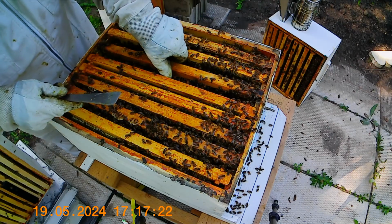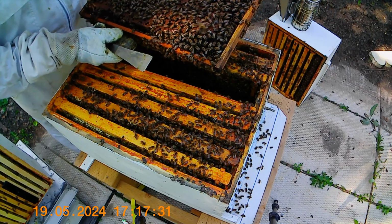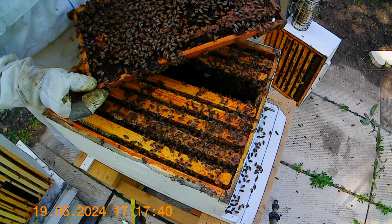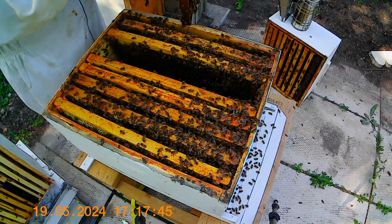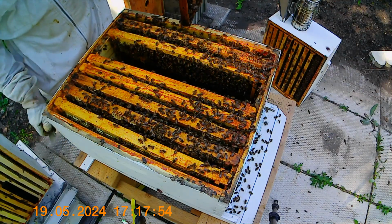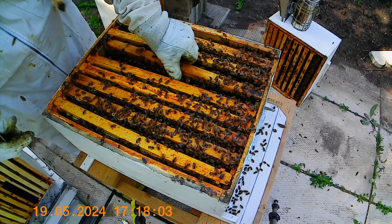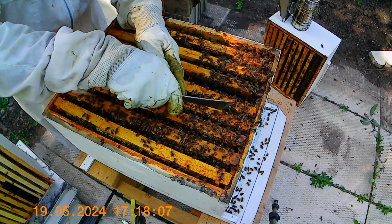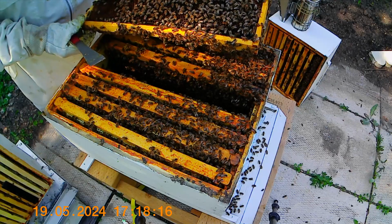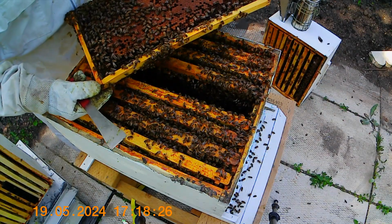So, what's going on here with this frame? We have drone brood and worker brood. These guys are about to explode. Watch out. Yeah, these girls are about to explode. There's a ton of bees in here. I am currently surrounded by a lot of bees because the top of this hive, the one hive, doesn't even exist right now. Not even here anymore. Yeah, they need space. A lot of pollen down here. There's brood down here as well though, so that's good.